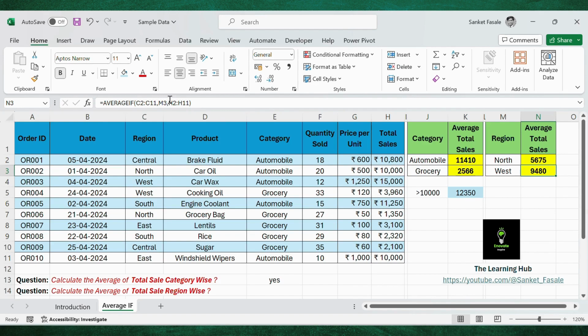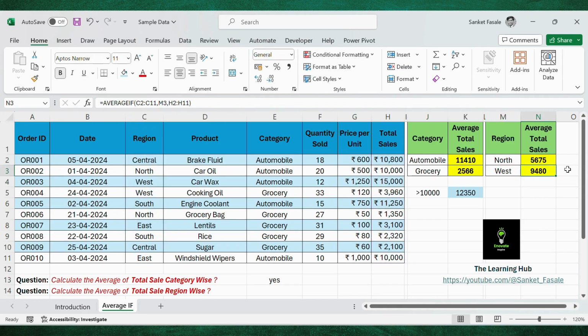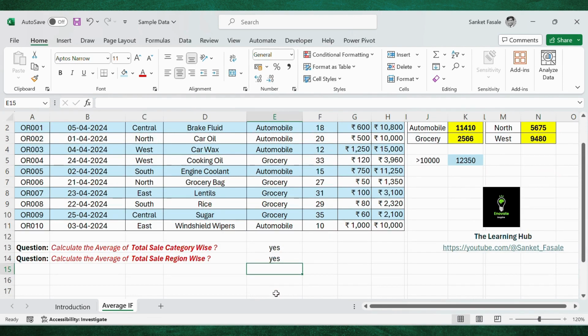You will see what happens here: we have checked the average for the west region. West is in this region column, so wherever there is west, it has averaged out that particular sales and returned the data into the cell where we have written the formula. So we have also answered this question.